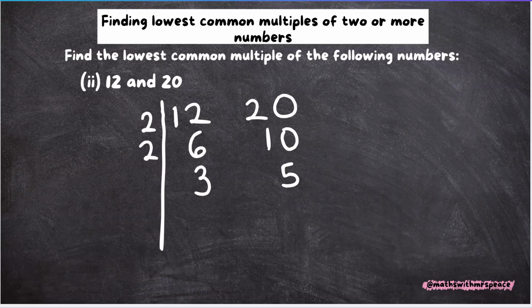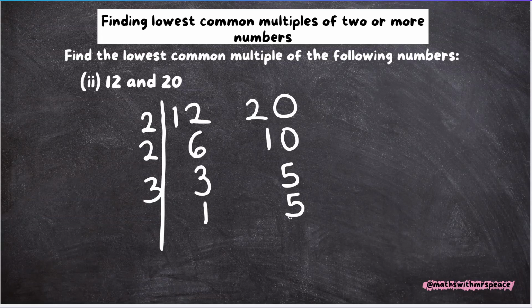So let's use the next factor that can divide either one of them. Because I like to start with the smaller one and go from there, I'll use 3. 3 divided by 3 will give me 1. And we're not going to perform the division of 5, because 5 divided by 3 we have a remainder. So I'm just going to repeat that.